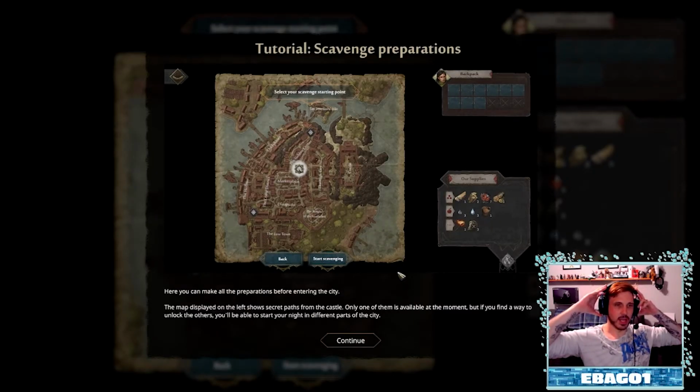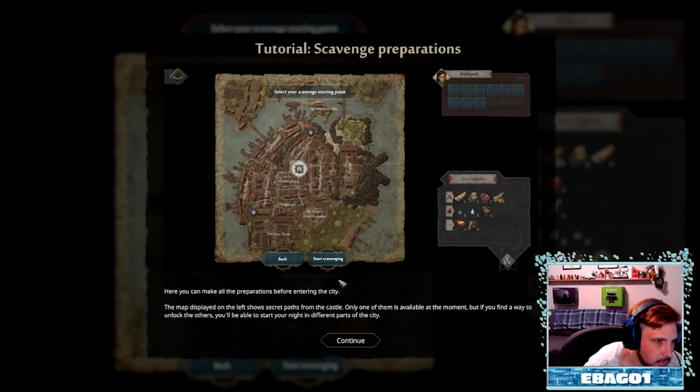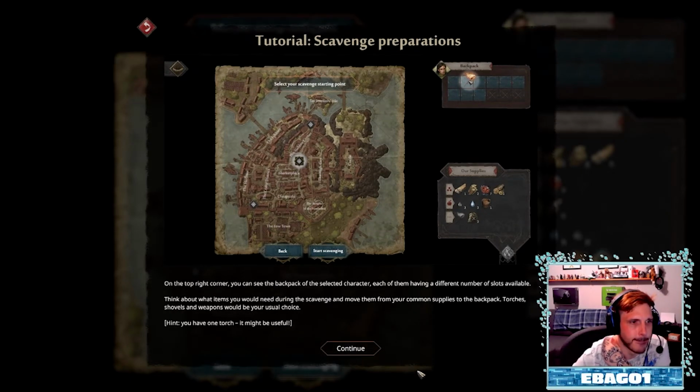Here you can make all the preparations before entering the city. The map displayed on the left shows secret paths from the castle. Only one of them is available at the moment, but you will find a way to unlock the others. You'll be able to start your night in different parts of the city. On the top right corner, you can see the backpack of the selected character, each of them having a different number of slots available. Think about what items you would need during the scavenge and move them from your common supplies to the backpack. Torches, shovels, and weapons would be your usual choice.